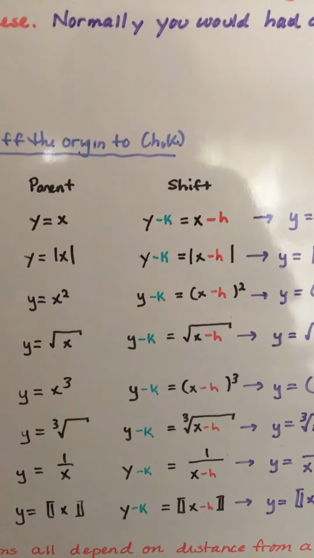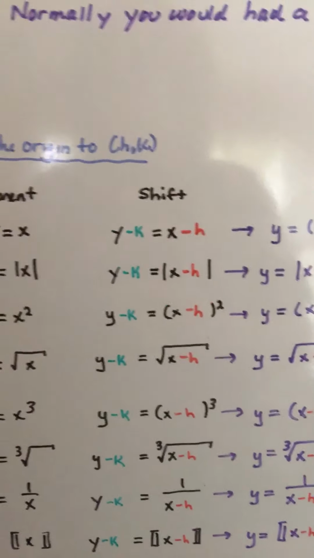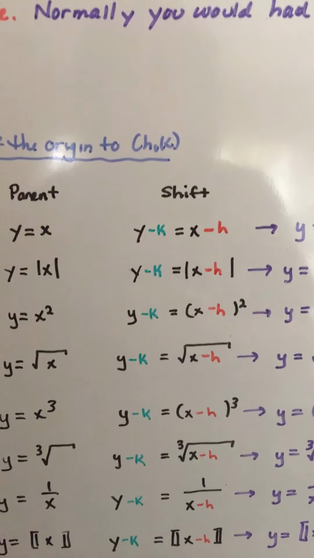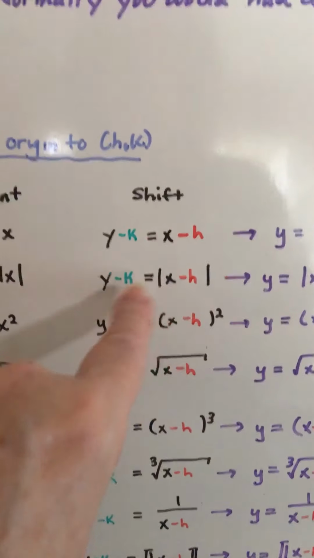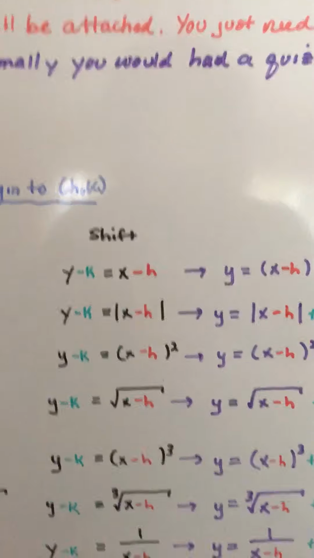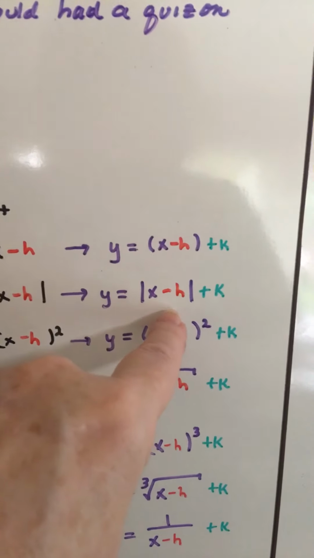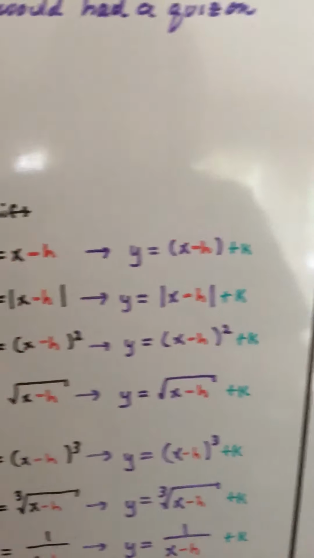So when I do the absolute value, this is what it technically looks like: y minus k and the absolute value of x minus h. When that's 0, 0, notice you have the baby. But I'm always going to do the additive inverse. So I can see, take his opposite, keep.